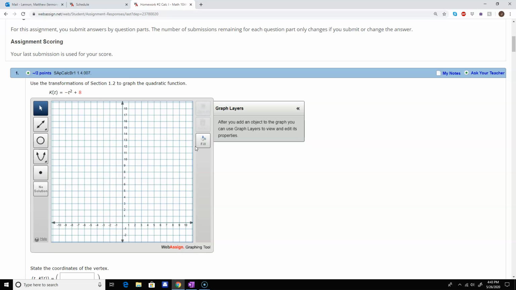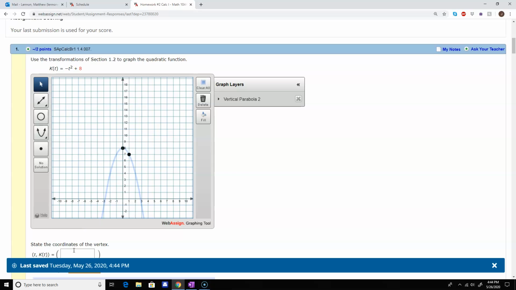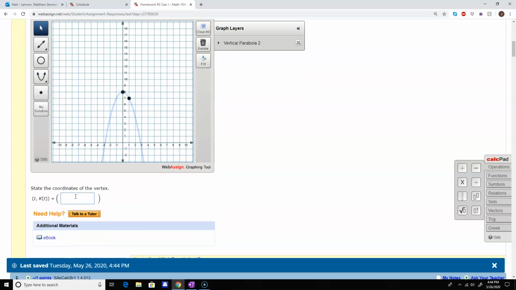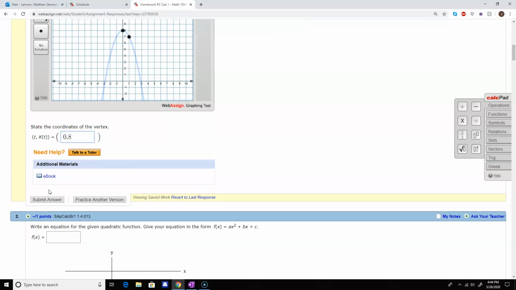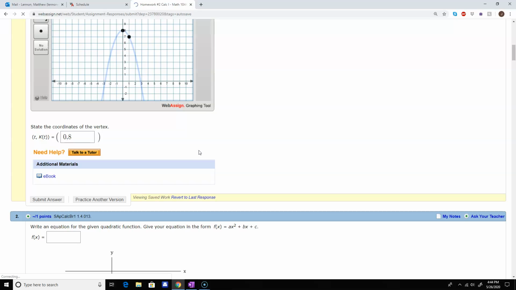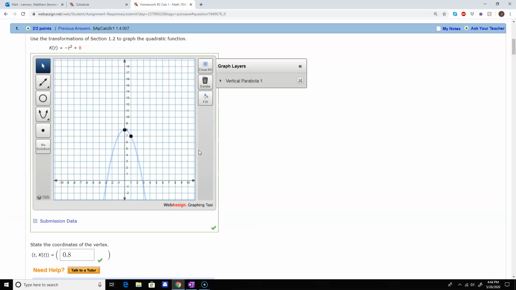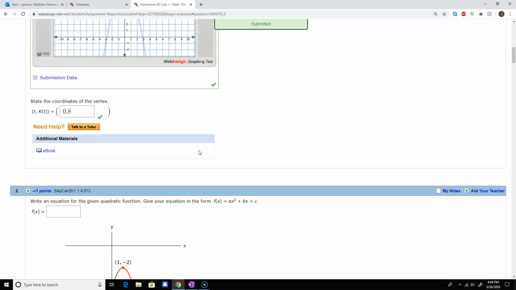If you come over to WebAssign and look at that, basically you just select the parabola shape and then pick those 3 points. So we have (0, 8). We want this one. So click on the (0, 8), and then this point right here, and it already does that one for you. The vertex we already said was (0, 8). It already has the parentheses for us, and then we can submit and see if we got it right. Which it looks like we did, because now we have the check marks.